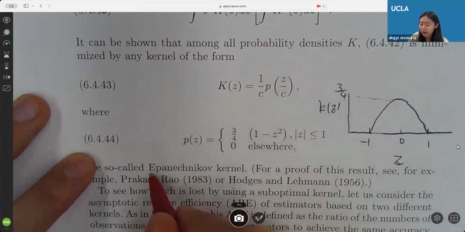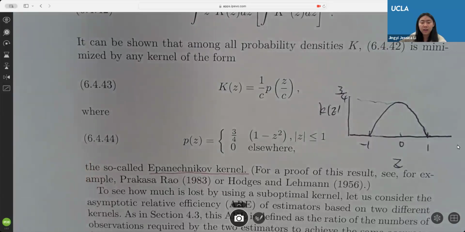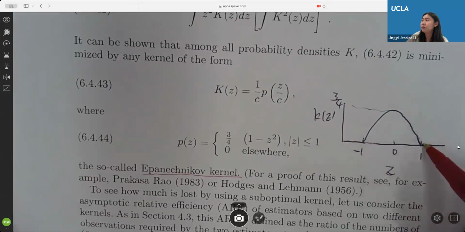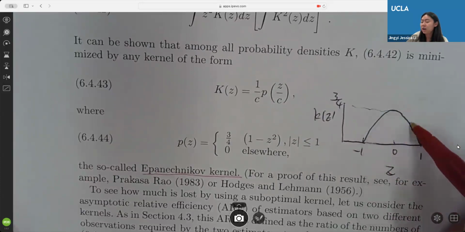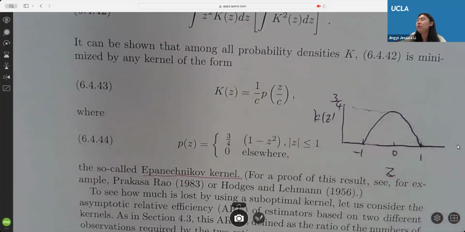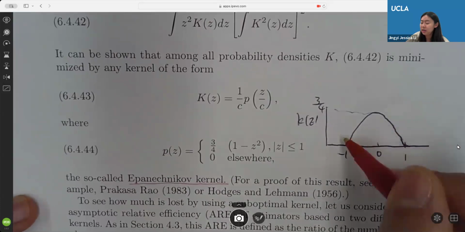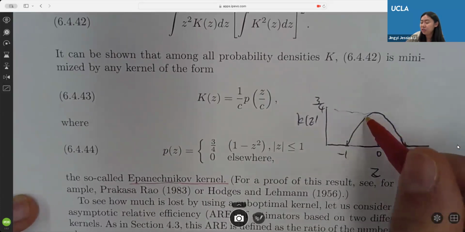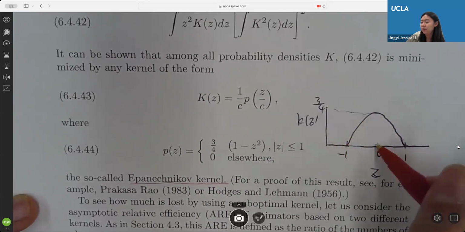It's called the Epanechnikov kernel. I think it's a Russian last name. So this kernel takes this parabola form, basically truncated in an interval. So you see that it's kind of like a smoothed out or concentrated version of the uniform kernel. Uniform just has a flat density in this interval from -1 to 1. And Gaussian just has a continuous decrease, right? As you get away from 0.